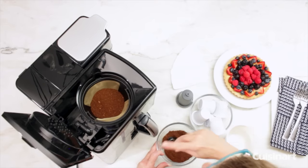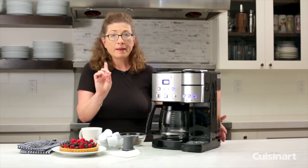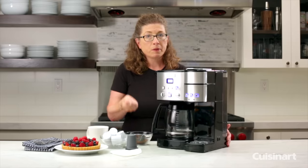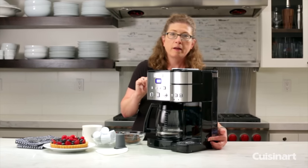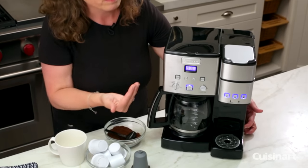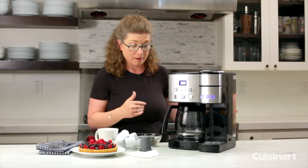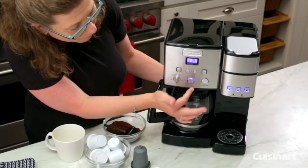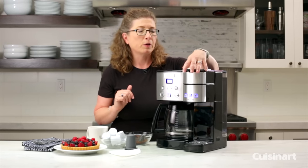So I'm going to start brewing a full pot and talk to you about the single-serve unit. We're just going to turn this on. Now, a lot of coffee pots you just plug them in and they power up automatically, but this unit has a power switch on the side. I'll turn it off so you can see, and then turn it back on so you can see it lights up. Make sure you have that on — the first time I used this I made the mistake and didn't have it powered up properly. We're going to start brewing by just pressing the brew button, and it'll start brewing while we talk about the single-serve unit.